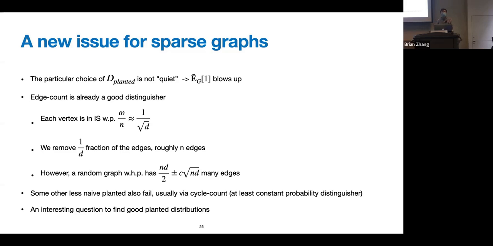Oh, sorry, your question? No, sorry. Okay. So that being said, we don't have a quiet planted distribution, but we still need to prove some sum of squares lower bound. Let's see how we do that. Is quiet planting related to the subclass of low degree algorithms? Like, them not being able to distinguish is basically the same. Yes. And I guess here it's for degree 0, but you just allow up to some degree. Yes, yes. Yeah, everything here can be captured in the low degree framework.